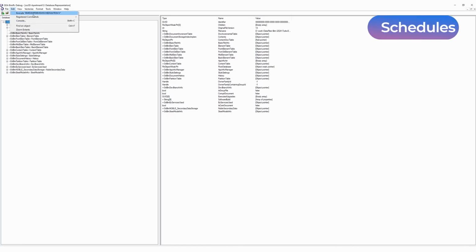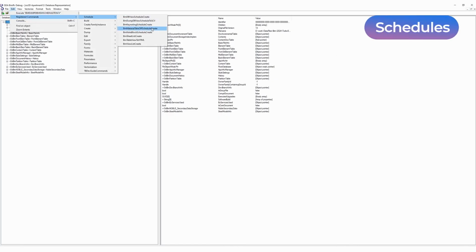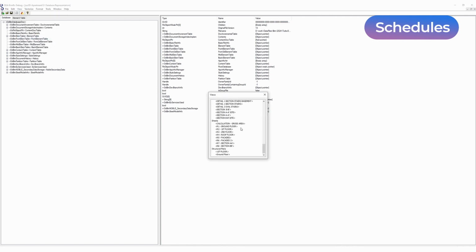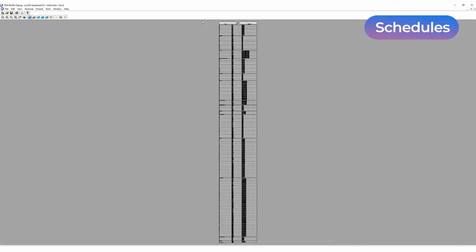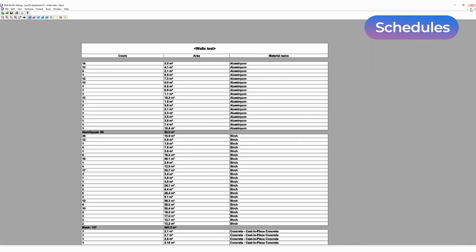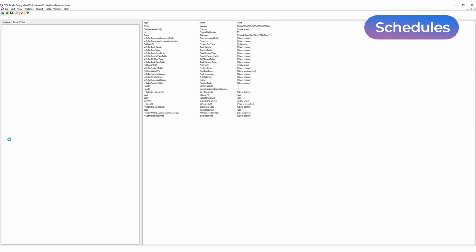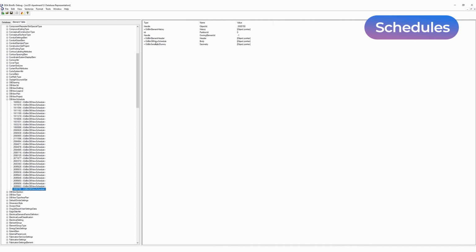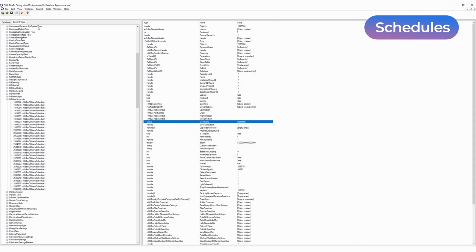Schedules normally do not store data internally, but have different rules and settings for collecting data from elements. This year, we added the ability to create some schedules. Let's open a file and create some schedules with the example command. Here we have created a wall schedule, wall material takeoff schedule, area schedule, and view list.